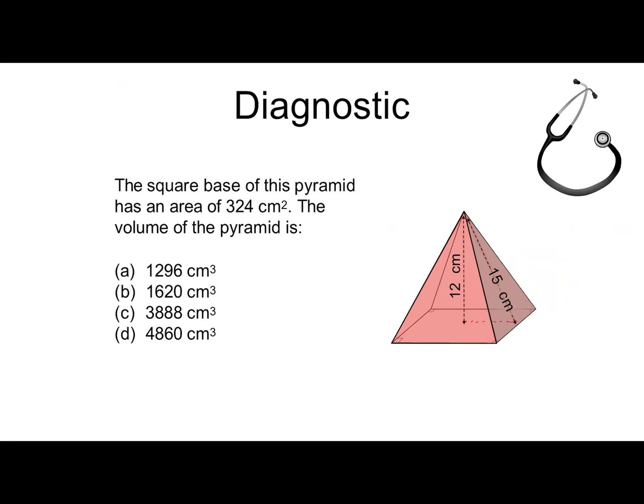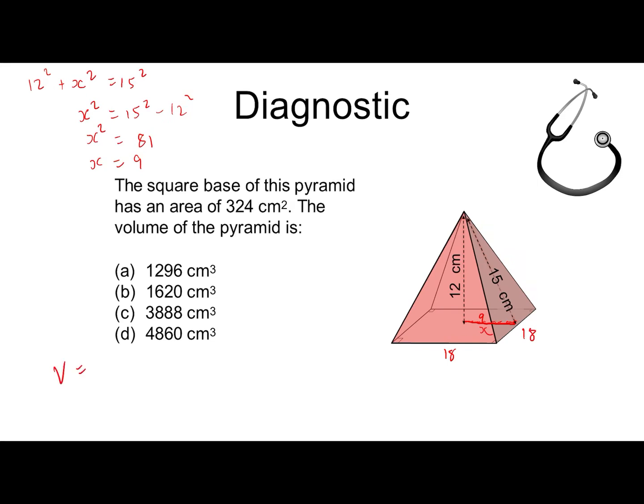Okay, hopefully you've realised that we need to use a bit of Pythagoras' theorem to find out what the base sides are. So we can do that. We know that, let's call this distance here x, then 12 squared plus x squared equals 15 squared. So x squared equals 15 squared minus 12 squared. Apply Pythagoras' theorem in the right way. Okay, which is 81. So x is equal to 9. So this distance is 9, which means the square base is 18.